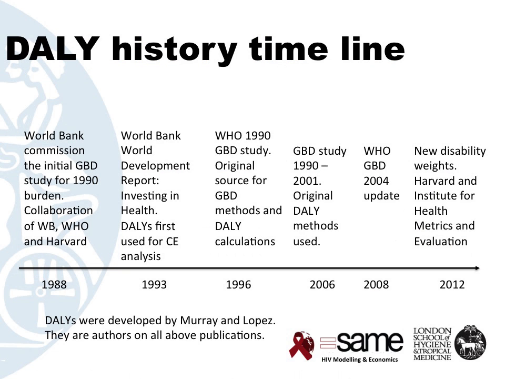A brief history of DALYs: they have been developing over a number of years as a collaboration with the World Bank and WHO, in really trying to think about priority setting in healthcare and global burden of disease measures. This developed over time, and we'll tell you a bit more about how it developed as we go on. I don't want to spend too much time on it.